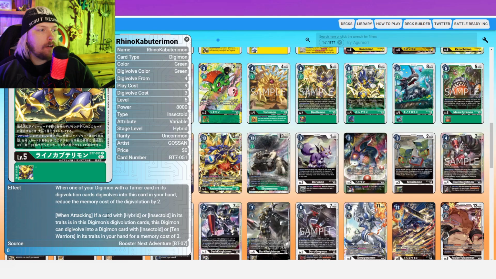When attacking, if a card with hybrid or insectoid in its traits is in this Digimon's Digivolution cards, this Digimon can digivolve into a Digimon card with insectoid or 10 warrior types in its traits in your hand for a memory cost of 3. So basically, say you're at 0 memory going into this guy. So 2 evo cost into your level 4 on top of your tamer, and 1 evo cost into this guy.